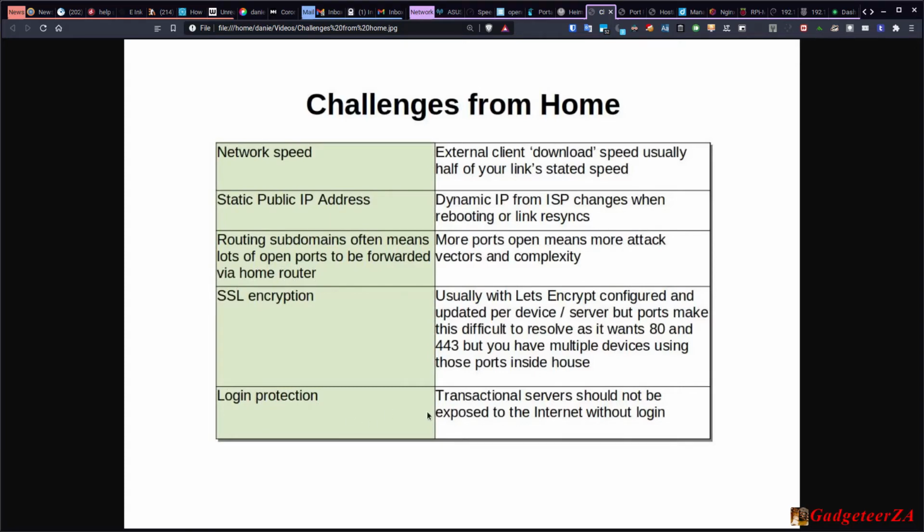And then just lastly, an extra bonus really with the solution was around login protection. So read-only servers, maybe not too much of a problem, but there are certain services that run, say, inside Plex, and maybe one or two others, I'm not sure if Plex has got it, but if it doesn't have proper login protection, you don't want to expose that to the internet, because you've got nothing between you and the bigger internet, people just dropping in and starting to use the service. So that we can also get around fairly easily with this solution.